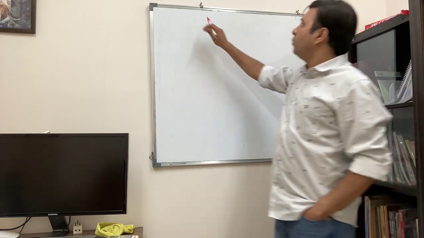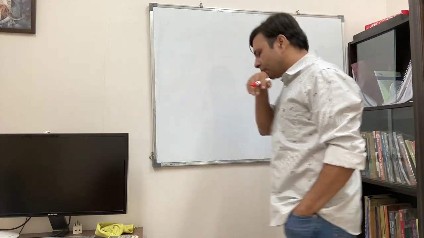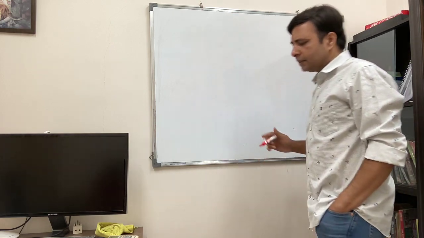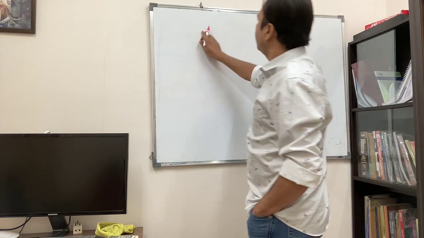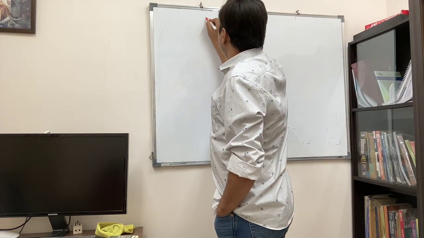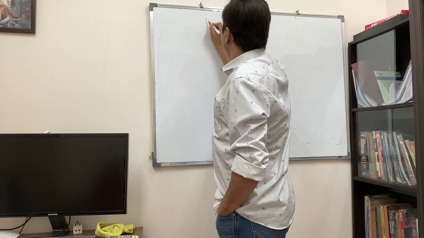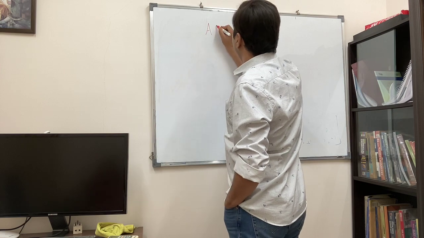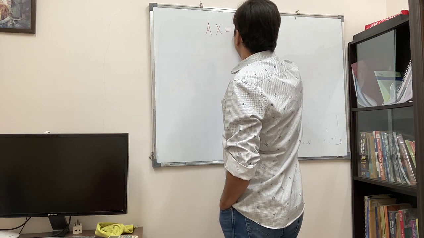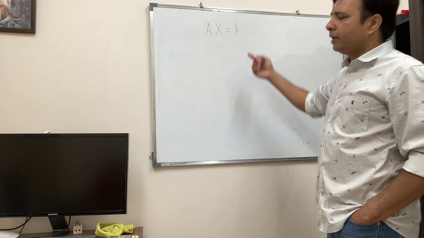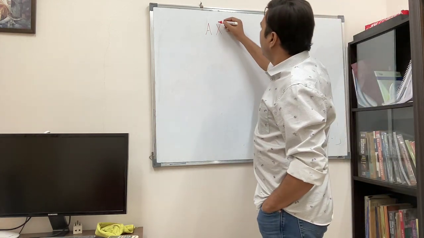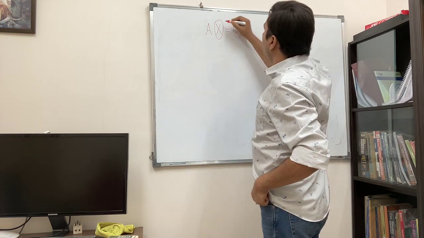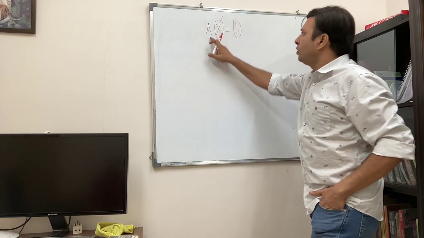So what we covered is row reduced echelon form, but now let me move a little bit faster to something else, and come back to this matrix multiplication thing again. So if you think of a matrix multiplication, A is a matrix. It applies to a vector x and gives you something, let's say b. This is the fundamental problem of linear algebra, that we have a vector which when multiplied by A gives me another vector, and we want to find this. Suppose this is known, we want to find this.